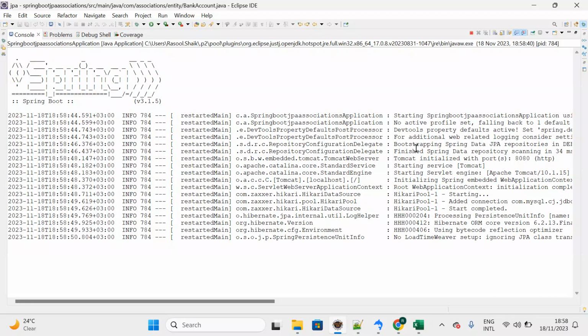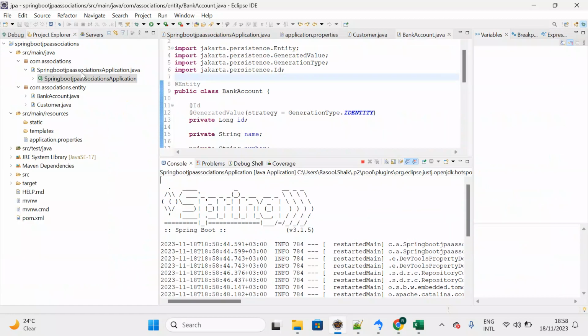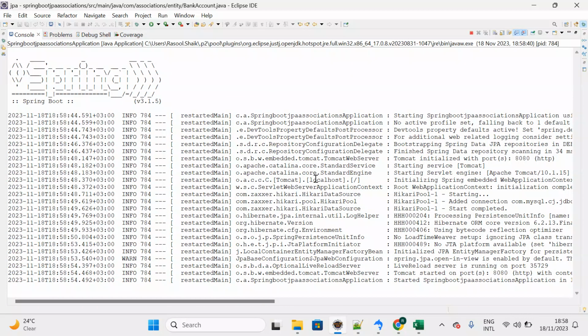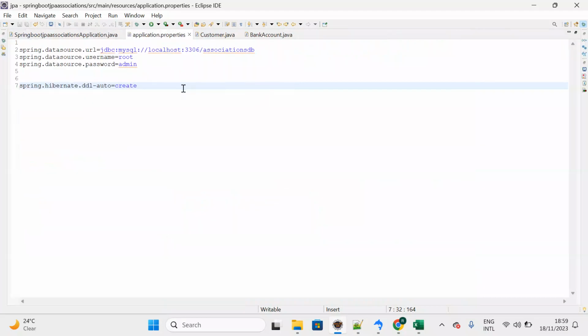Let me check the console. Let me enable show underscore SQL for Hibernate. That is how we can see what Hibernate generates internally. Hibernate will generate SQL statements to create the tables. There are no tables created, so I think we have to enable the property to show underscore SQL, right?